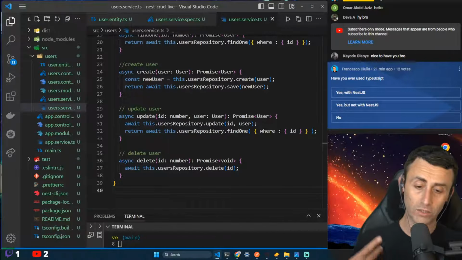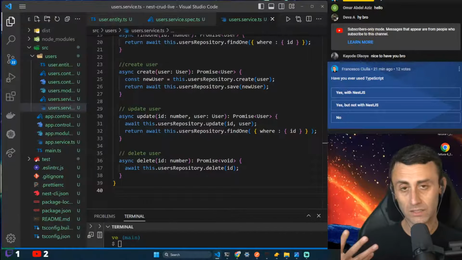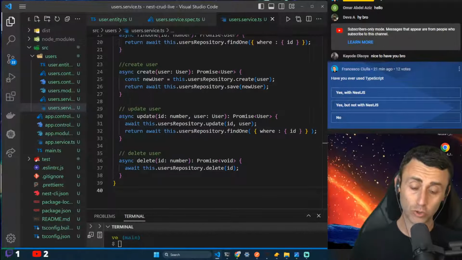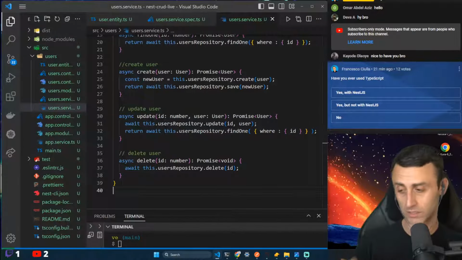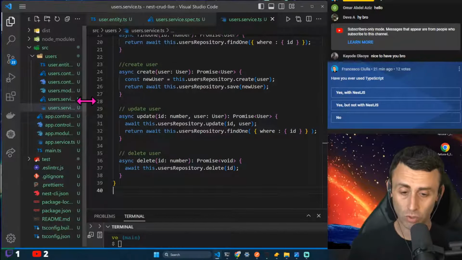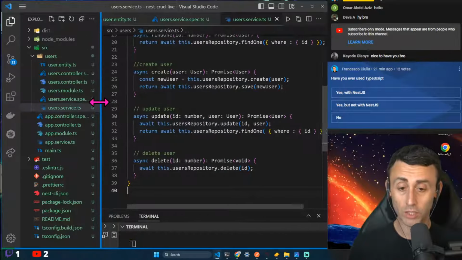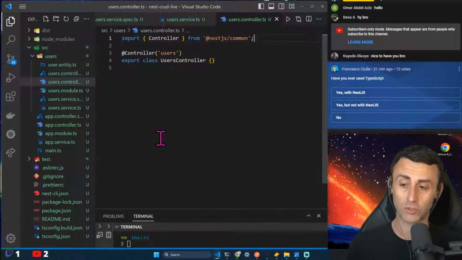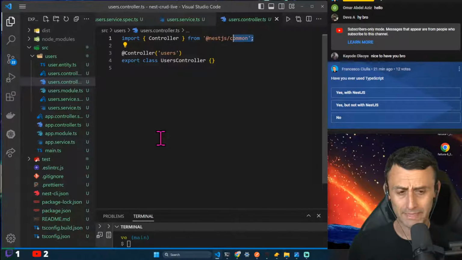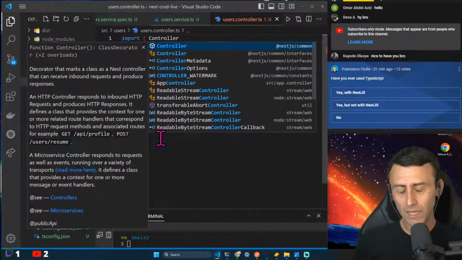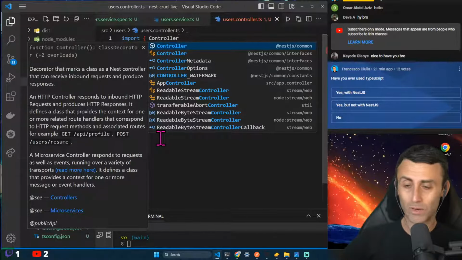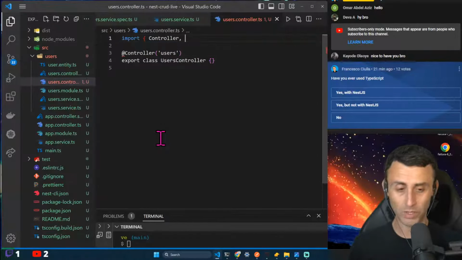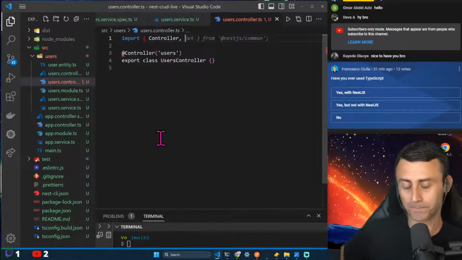Now we need to create and to populate the controller that will use the service. So let's go on the file called users.controller.ts, and first of all, let's update the dependencies. Here our life will be kinda easy because we are using this framework.